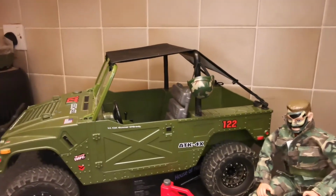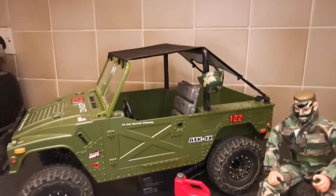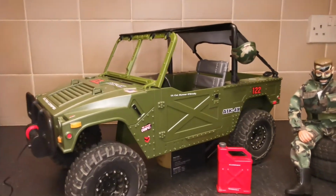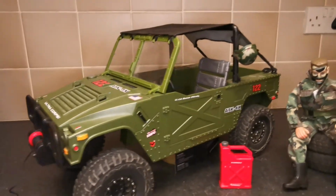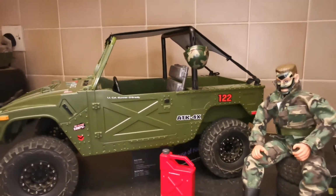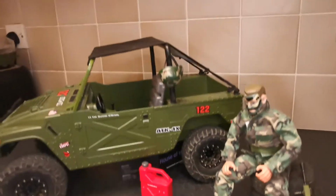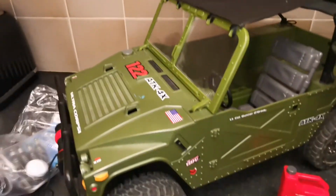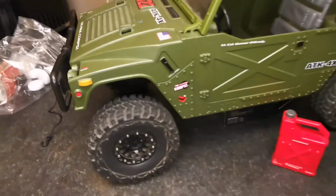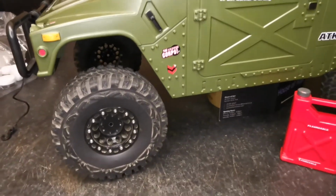Frame wise, we're going for a standard steel frame. I have actually ordered a spare frame, which is a standard TRX4 frame, but I've got a carbon frame coming, and I think I've also got a solid steel C-rail channel one coming as well, just in case. Right, shock wise, what have we built up so far? Now you already know that I've got the beadlocks down here that I picked up on eBay. They were a great price on eBay.